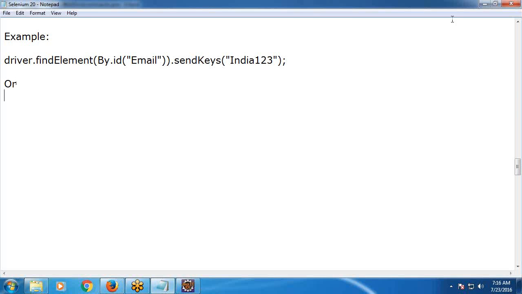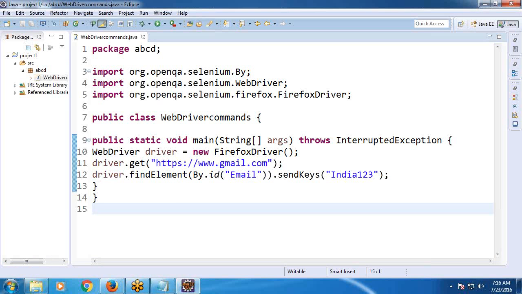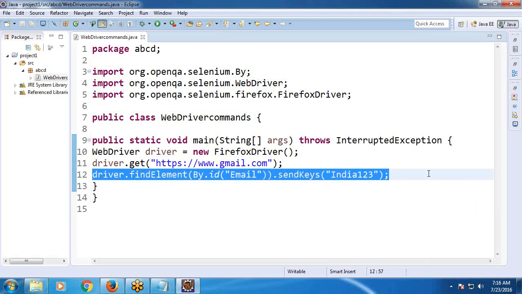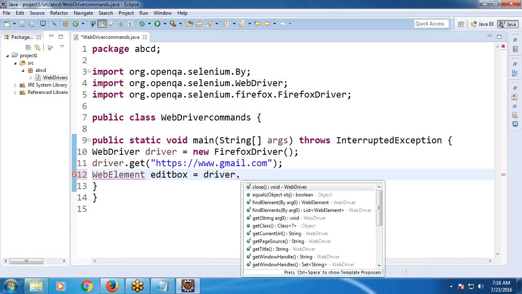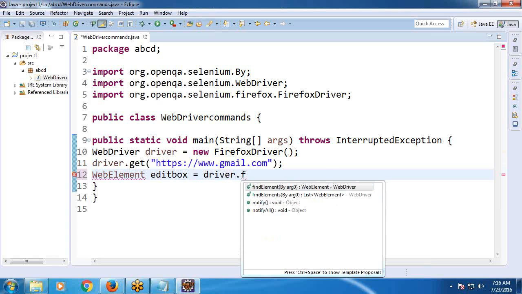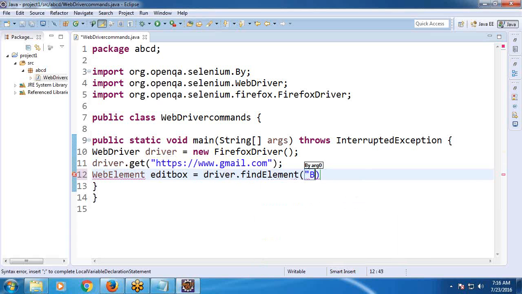You take built-in library support. Just a minute. WebElement, capital W, capital E. WebElement name, suppose editBox, equal to driver dot findElement by dot, just ID.